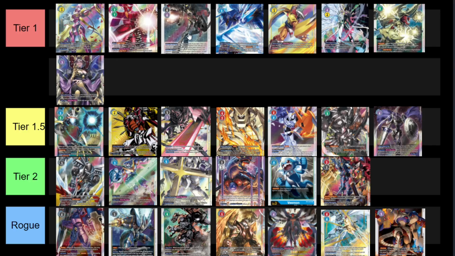Being able to, first, his on digivolution effect is crazy because you can just revive any level 5 or lower, basically, right? Because it's a play cost 8 or lower purple or black Digimon. Two of those, by the way, so two purple or black Digimon with 8 cost or lower from the trash for free. They get their on play effects, so stuff like Chimeramon will trigger.